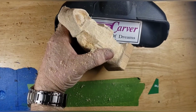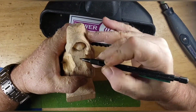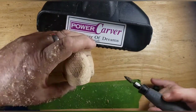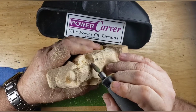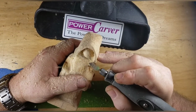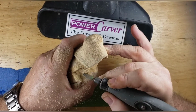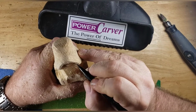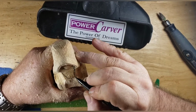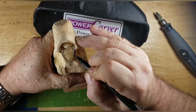So pay attention to that, because see right there, I almost messed it up. I took my pencil and went to draw the beard in, and I'm like, oh boy, look at what you did. See? Right there, I noticed it. I'm like, uh-oh, what did I do? So, yep, right there. I'm trying to flatten, trying to get it down, because I cut that on an angle, so if I take it down a little bit more, I might be able to recapture some of my beard that I just whacked off there. Okay, redraw the beard. Look at that fancy pencil work, guys. Oh, it's right on the edge of the beard. No, you messed up, Rob. Recover.